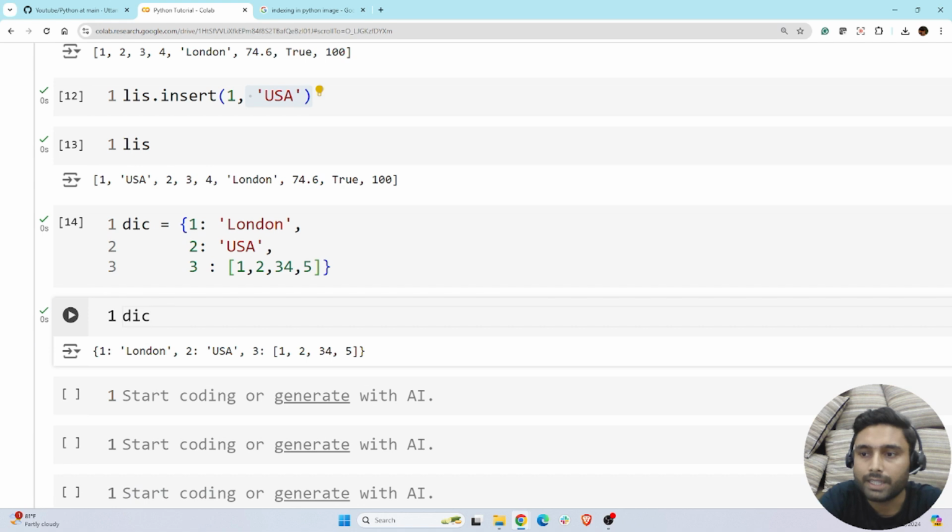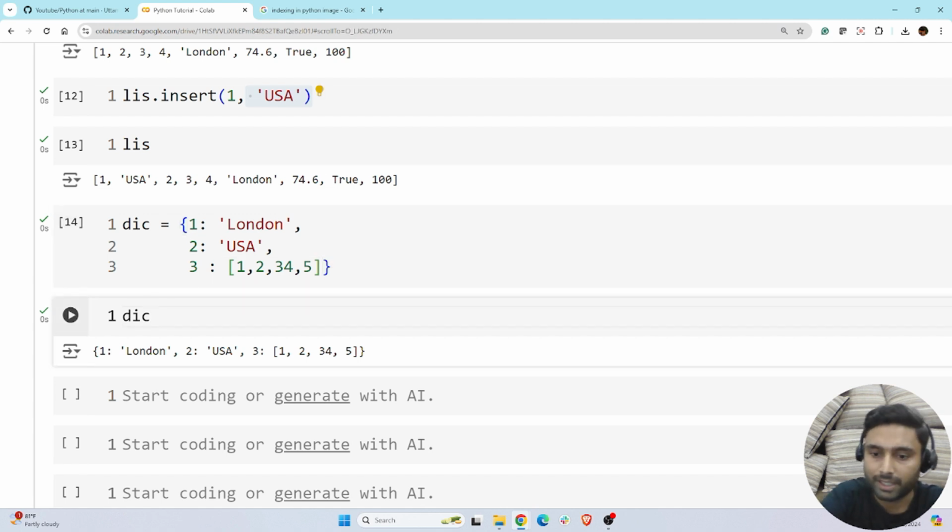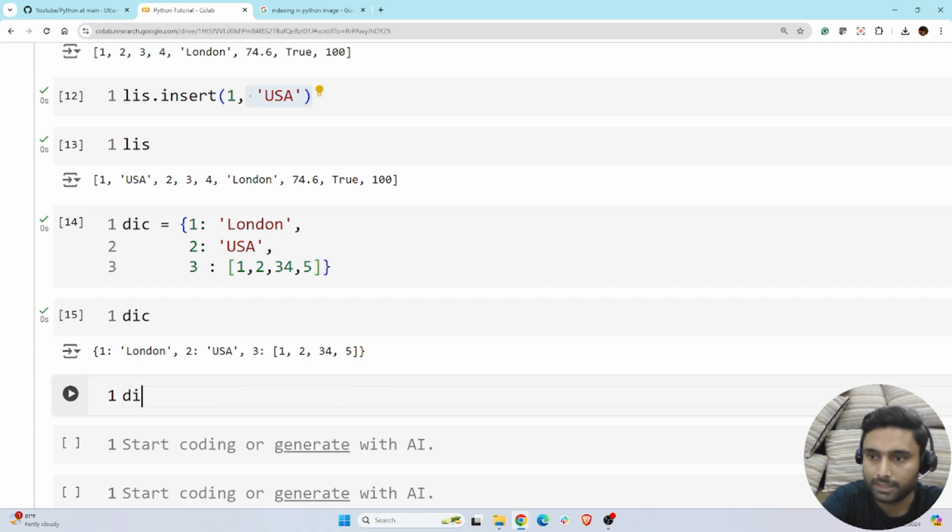But sir, in this dictionary, I want to insert a value. Can I insert a value? Yes, you can. But if you want to insert a value, there is no insert function in a dictionary. There is no append function. So each and every data structure has its own unique functionality. What I have to do, just write on the next line, DIC with the square bracket. This is the working procedure for each and every data structure. That's something we have to practice enough.